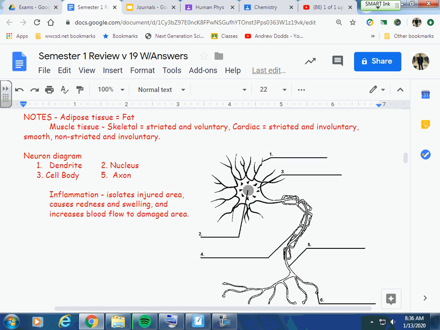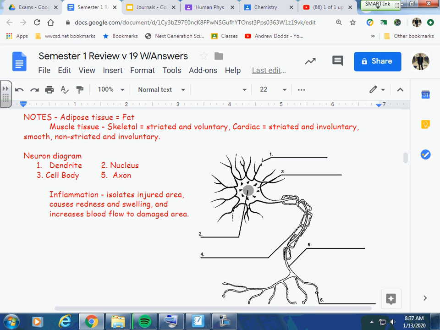So adipose tissue, you should know that that's fat. Also, if I ask a question about muscle tissue, it can either be striped or not striped in appearance. We call that striated or non-striated. Striated if it's striped appearance. So skeletal muscle has a striped appearance, it's striated, and it's voluntary. We can control that. That's what moves our skeleton. That's why it's called skeletal muscle. We can have cardiac muscle, which also has a striped appearance. It's striated. This is like in the heart, cardiac, but it's involuntary.